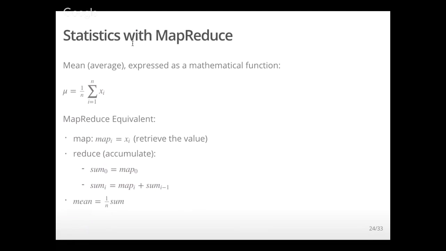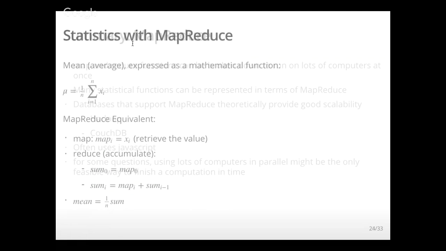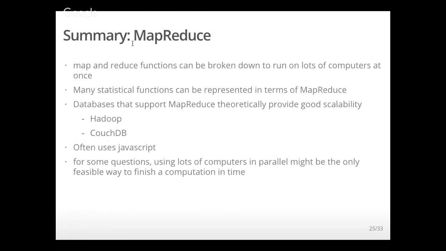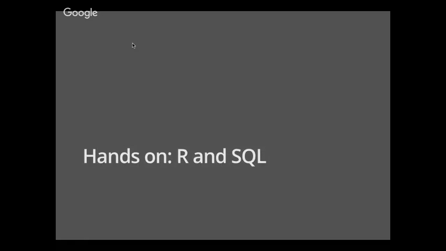And I do have a derivation here. We won't actually step through it, but this is a mathematical expression for the mean. We're summing over a bunch of values and we're dividing by n. And that is exactly equivalent to this MapReduce breakdown. And like I say, the reason that's useful is because you can scale it up to a lot of different computers. It's not important in the situation that I demonstrated because it's small enough data that you can do it on your laptop. But some of you might have problems that need more than one computer. And this is one way to get that done.